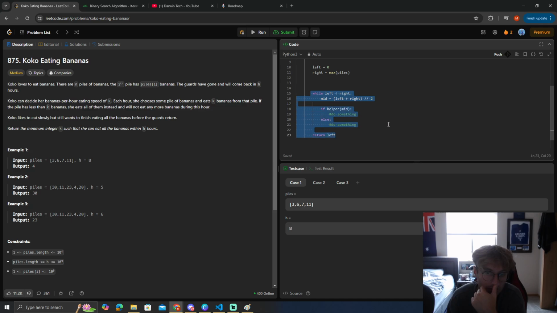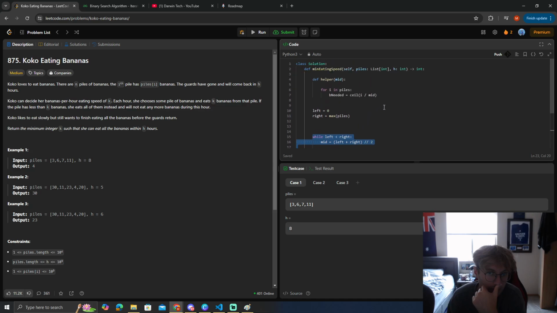We're using this function to find the speed. That's what we're doing, right? We take, divide by 2, right? We have 6 bananas an hour, right? So that's how mid works.